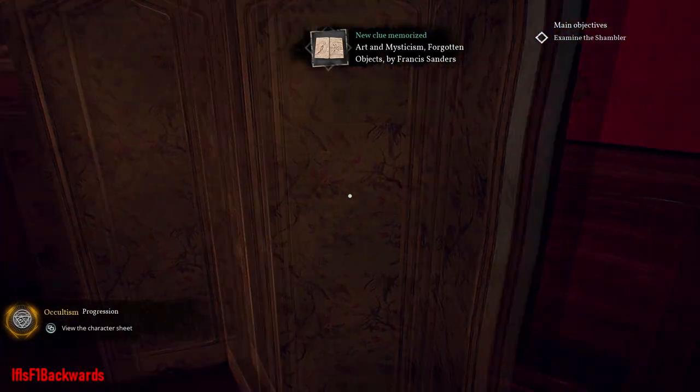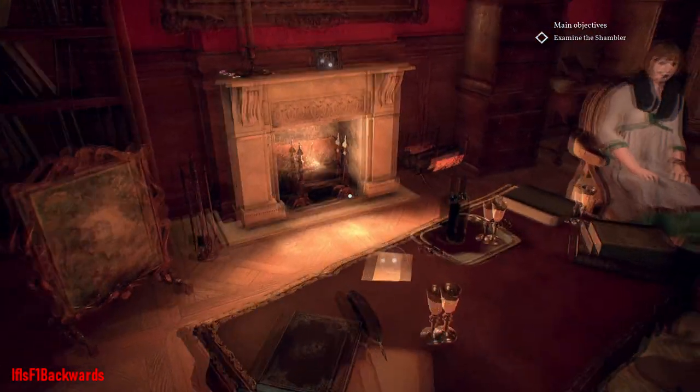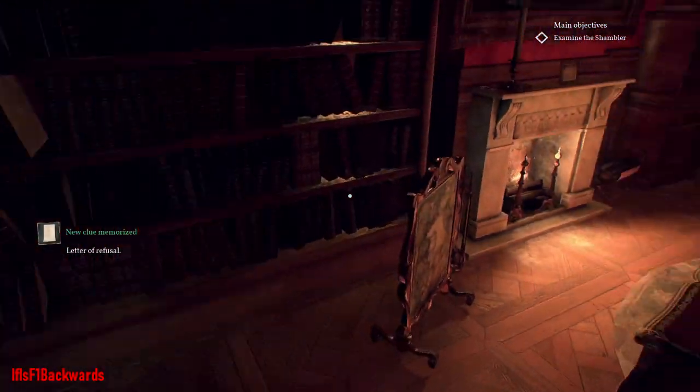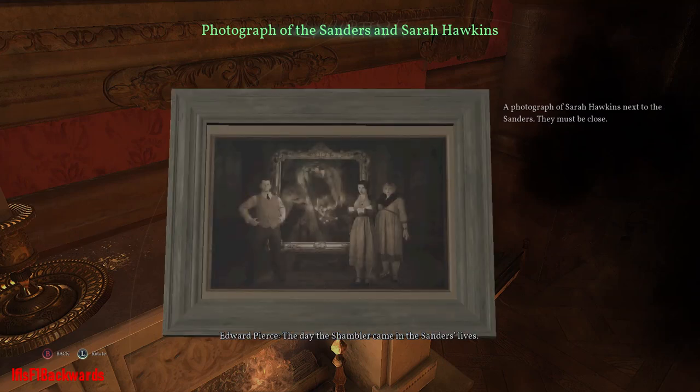Next thing we have to do then, there is a photo which is on the fireplace that will trigger a reconstruction scene by pressing and holding the LT and RT after you read the letter on the table there, sorry. So click this and then just follow the video again for where to find the interaction items.